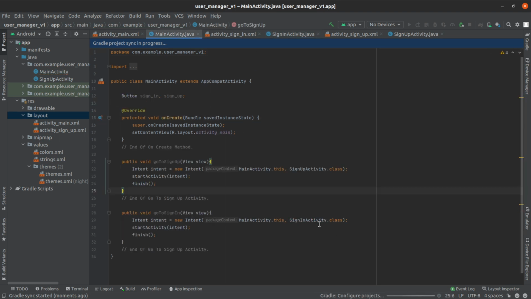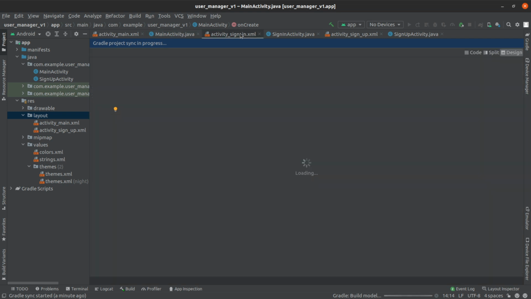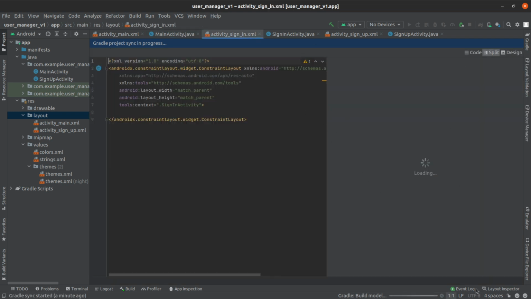Okay, so now it should pick it up, and then there should be a sign in activity within this layout folder here. Okay, so let's just close, no, let's not close it. Let's just give it a second to let the Gradle build the particular files. So, but as you can see, there's nothing in here.